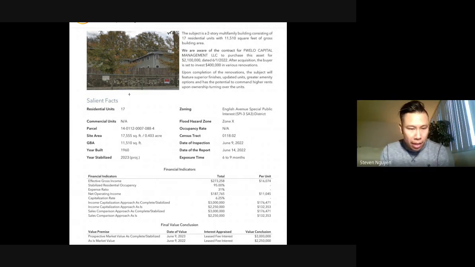So that's good, right? That's good. And then sales comparison approach. So typically that's price per unit, right? So basically that market, same thing. They think it's about 175K per unit fully renovated, and it's gonna be worth 3 million. So once again, it's a good sign, right? But my only concern is I think they fabricated the expense ratio. I don't know how they got that expense ratio of 31%.